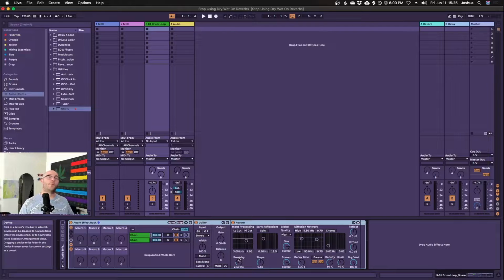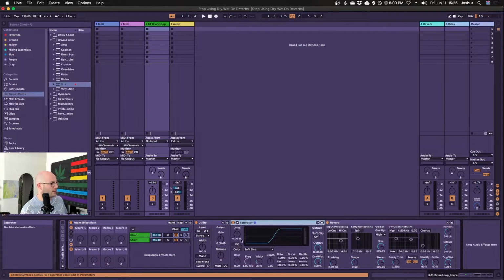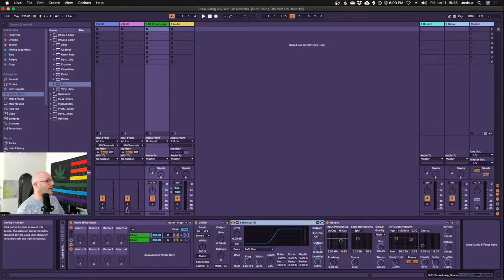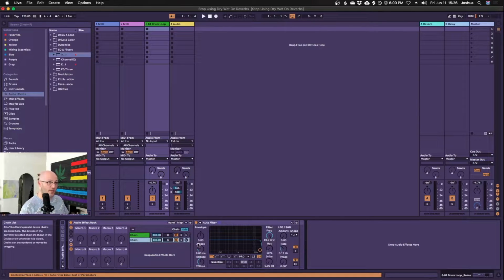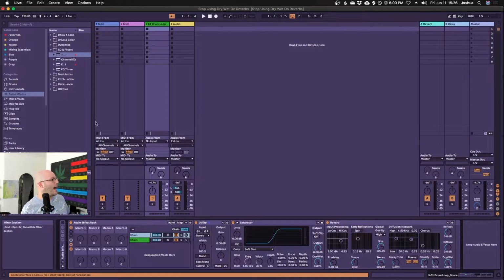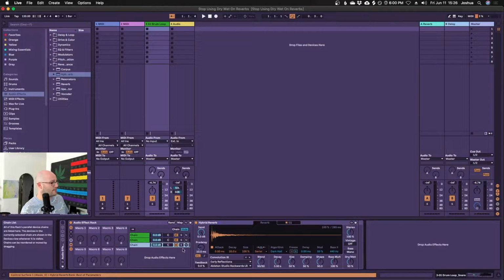This solves both problems that we have in a really elegant way. If, for example, I wanted to distort the signal going into the reverb, but leave the dry signal unaffected, I can just drop this distortion onto the wet channel here. If I want to low pass only the dry signal and leave the wet signal unaffected, I can just put this on the dry chain. If I want to layer multiple reverbs onto the same track, I can just add more chains into this list.